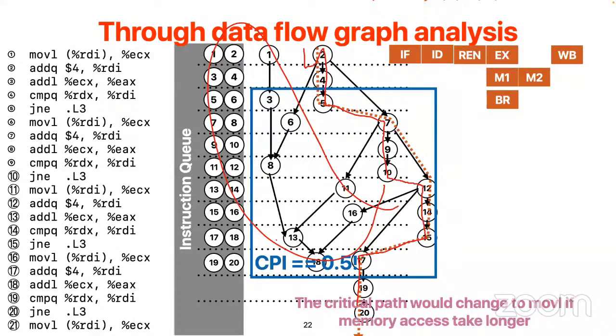So if you look at 2, 4, 5, they are the dependency chain of deciding if the iteration is going to be executed or not in the next run. However, that's only because right now we are assuming it only takes 2 cycles to fetch the memory, right? But say that my memory takes 4 cycles, like most processors would. Then one thing you could imagine is that instruction 3 has to wait at this point, 1, 2, 3, 4, to receive its result, right? Then the critical path would completely change, right?